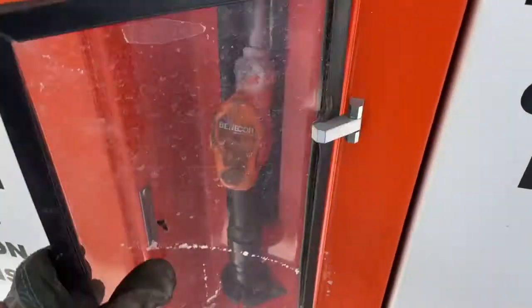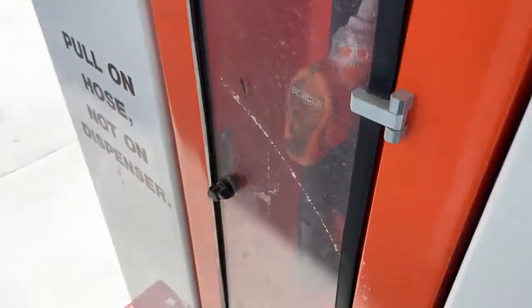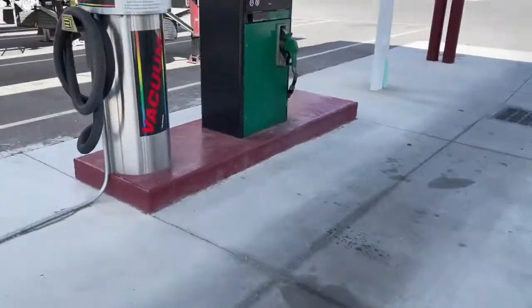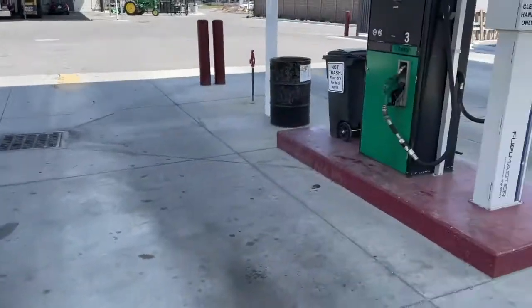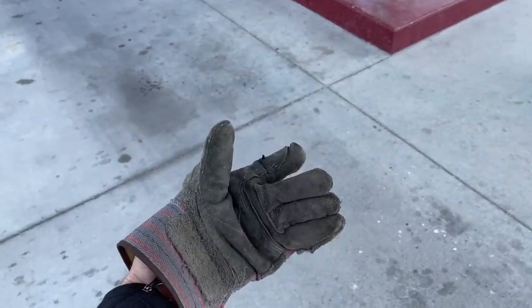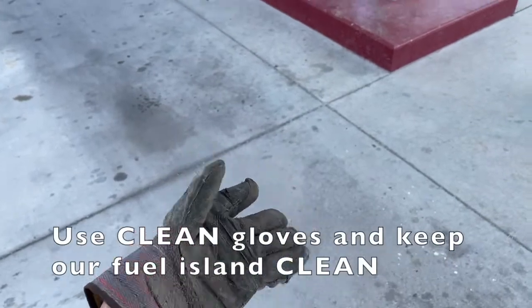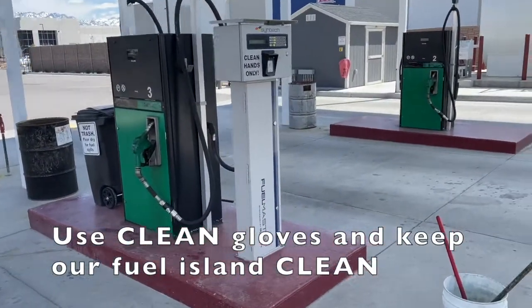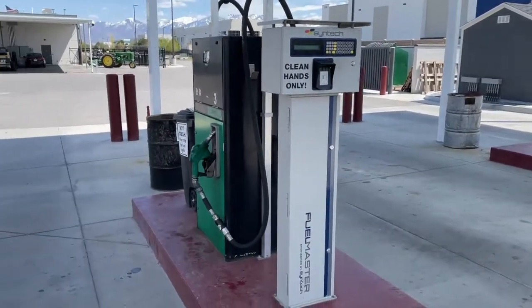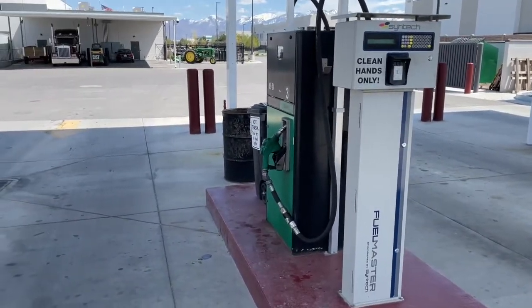When you're done with DEF, hang the hose up nicely and close the door to keep the heat in so the DEF doesn't freeze. You're also welcome to use the window wash buckets and the vacuum. You'll notice our fuel island is clean and the gloves are clean — no oil or grease on them. Please help us keep this place clean and we'll keep it clean for you. If you have any questions, please let us know.